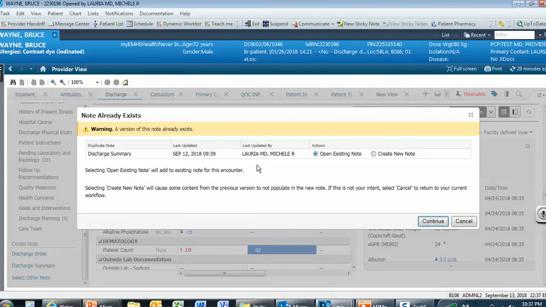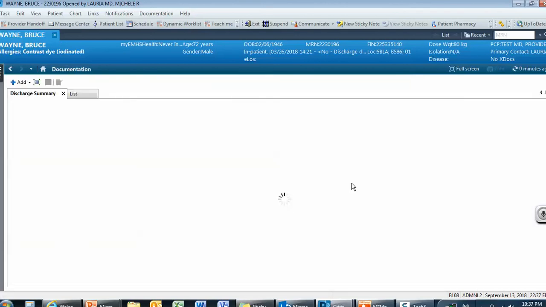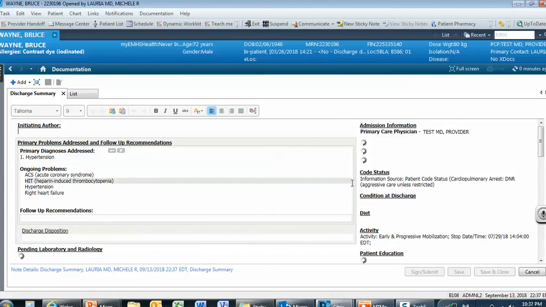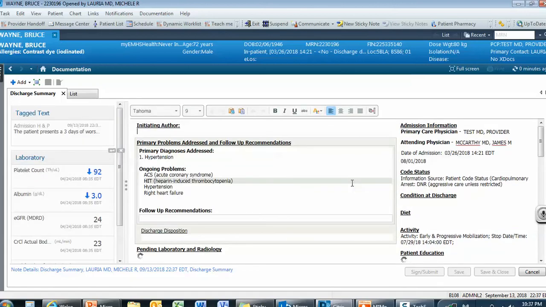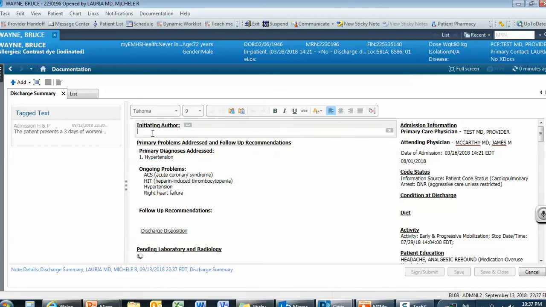You can collect the hospital course in that hospital course component, and it will stay there and allow multiple individuals to contribute to it until the point in time you create your discharge summary. I'm going to go ahead and create a new note, and there are several additional free text areas of this note I need to fill out. In addition, it's going to pull in a lot of information.